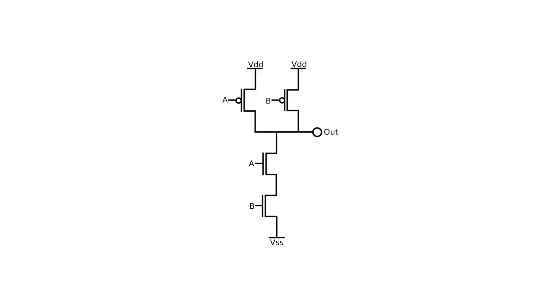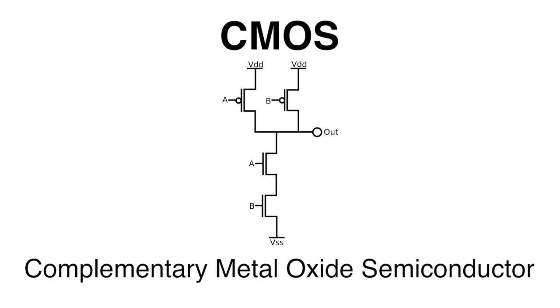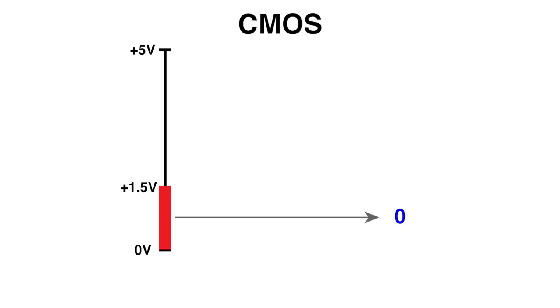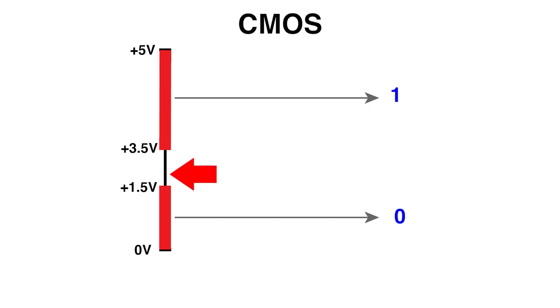What could be happening? There's another common technology type called CMOS, which stands for complementary metal oxide semiconductor. Without getting into details, it uses different kinds of transistors to implement the same kind of circuits as TTL, but there are a few differences. Apart from being less noisy, being able to be more densely packed, and consuming less power, the input levels of CMOS logic chips are different from the TTL ones. Logic low level ranges from 0 volts all the way up to 1.5 volts, but most importantly, logic high levels only start at 3.5 volts and go all the way to 5 volts. Clearly, an AND gate implemented that way would not work at all in our circuit.